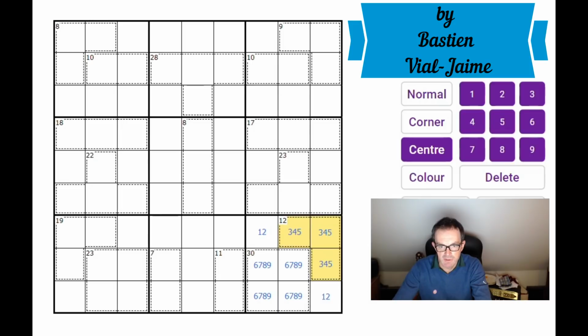So we'll get quite a lot done in this bottom right hand corner. In fact, we've got symmetry going on. Look, over here we've got a 19 cage and a 23 cage. Well, that also sums to 42. So these 2 must sum up to 3. They are therefore 1 and 2. So now we've got 1, 2 pairs, look, in rows 7 and rows 9. So the 1 and the 2 in this 3x3 block here must be in those squares. Yes, okay, wow, right, there's more we can do here though.